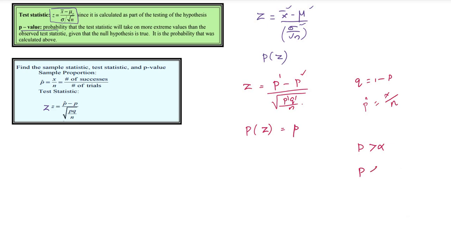And if the p-value is less than alpha, the probability is less than the significance level, then it will be out of the confidence level or the confidence interval. Then we will reject the hypothesis. That is the conclusion that we always follow. So p greater than alpha, accept, meaning fail to reject, and p less than alpha, reject the hypothesis.